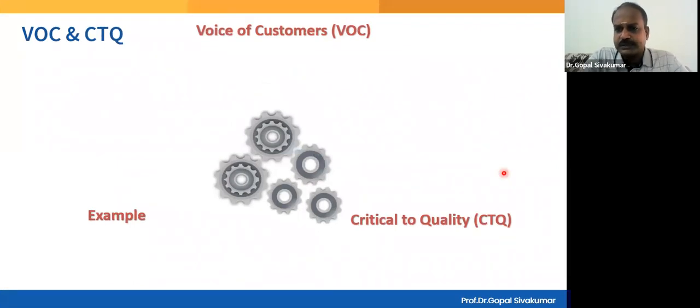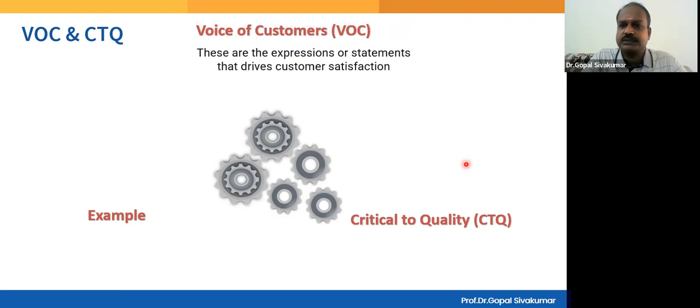Now, what is important is, if you look at the voice of the customer, generally it will be vague in nature, very subjective and vague statements. We need to convert the vague expressions or statements made by the customer into specific statements, and ultimately convert them into measurable metrics. If you make them measurable metrics, the requirements become actionable, and so you can actually try to satisfy your customer.